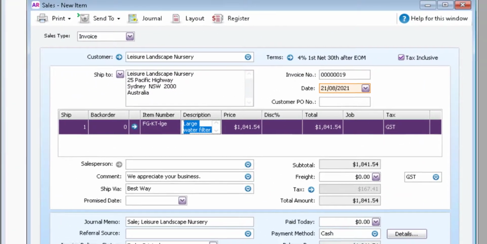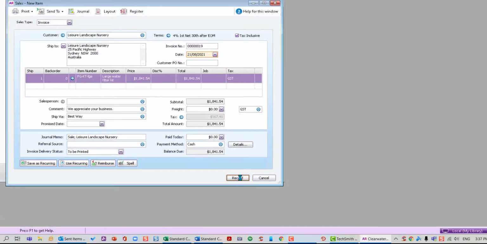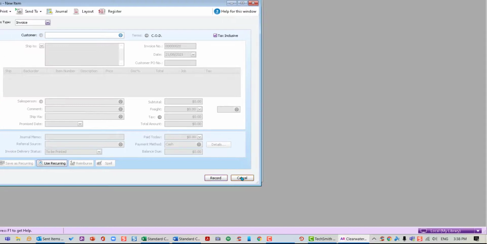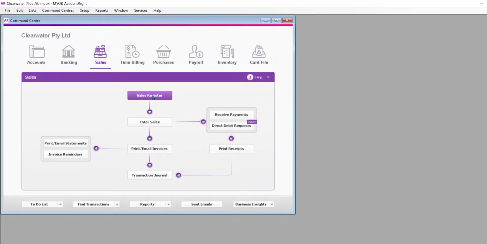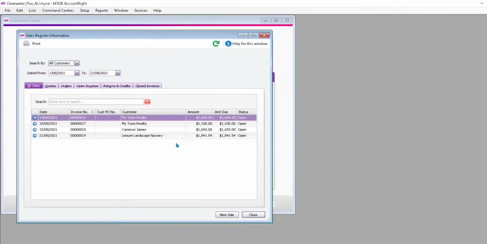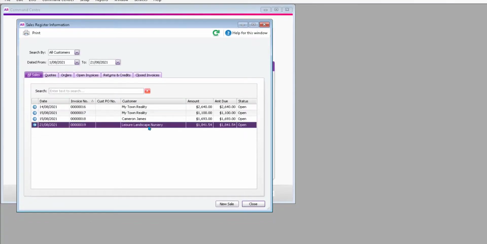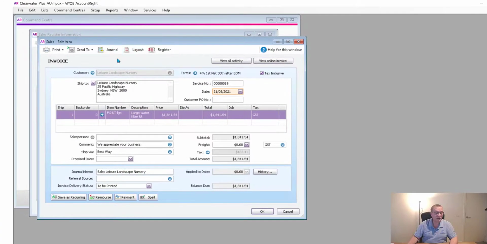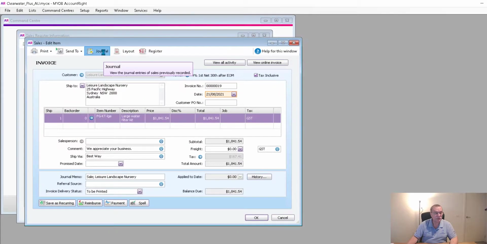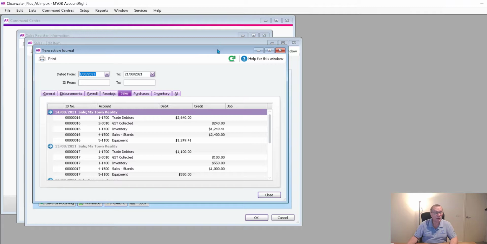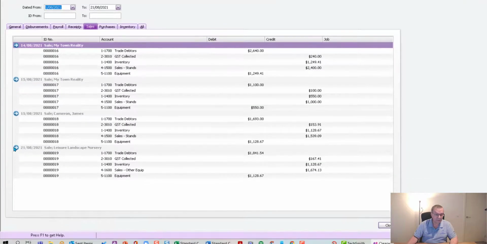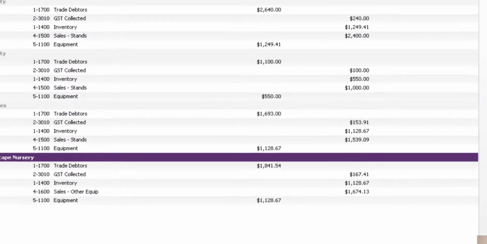Okay, so we're going to record that. And then we're going to have a look at what the profit margin is on that item. So this is the one we sold, so let's go and have a look at that.